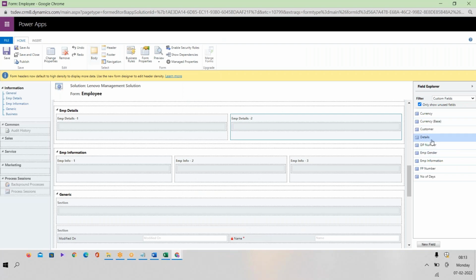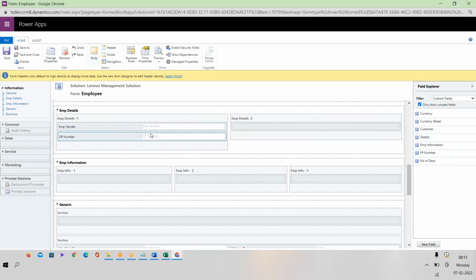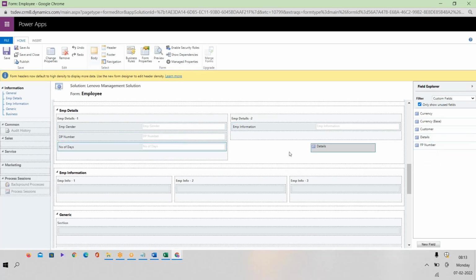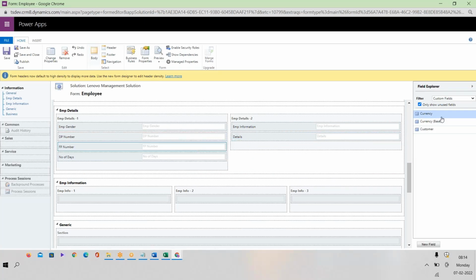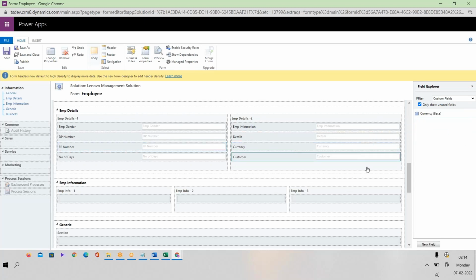Now this I will give as emp gender, decimal number, floating point, employee information, number of days, details, FP number, currency, and customer. Now this is added.